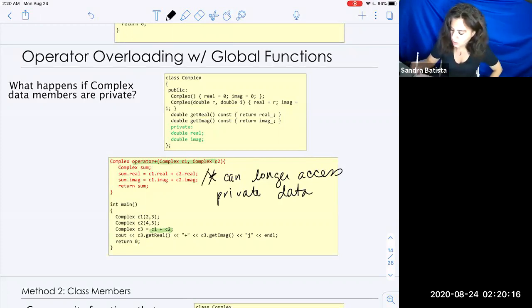So that's the problem. The compiler will now be complaining that you cannot access real or imaginary for any complex number. So this leads us to why we may need to consider making these member functions.